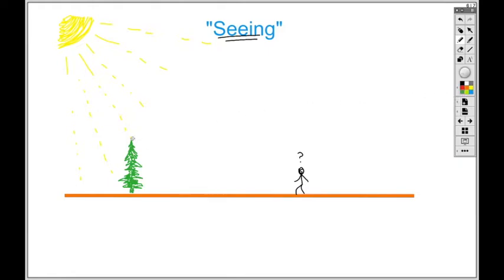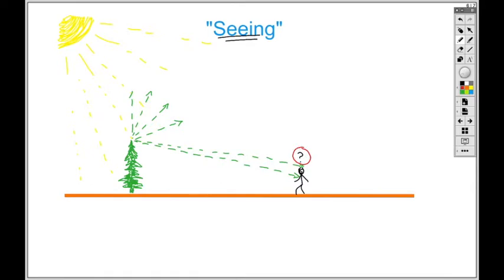Now, if the question is how do we see this tree, what we need to think about is how does the light that hits the tree reflect? So notice all these little green rays of light going off in a bunch of directions. That's because the light that hits the tree is red, green, and blue, and the green is reflected in a bunch of different directions. Now what we care about is the light that's reflected into your eyes. Notice there would be a couple rays that would be able to make it into your eyes. The rest of them just go off and shine wherever else.